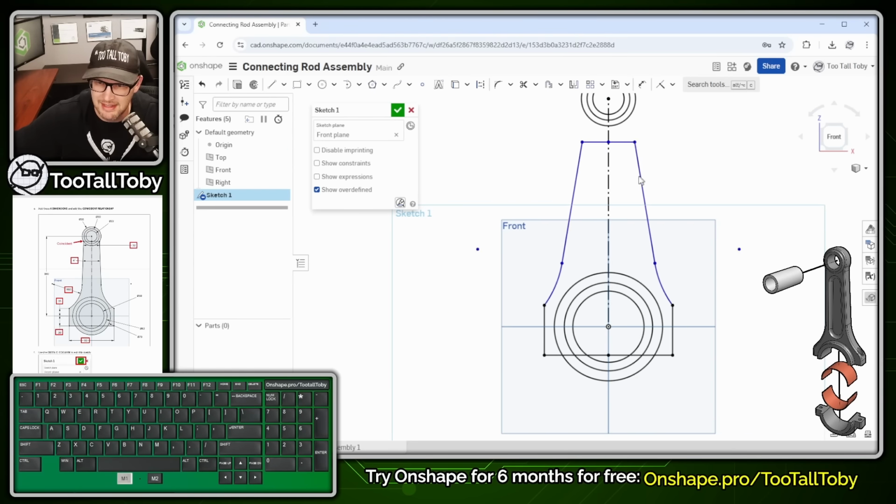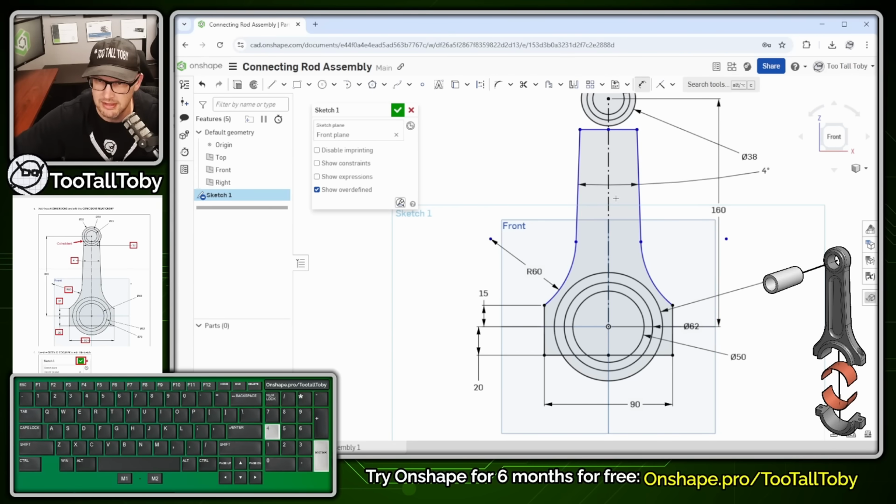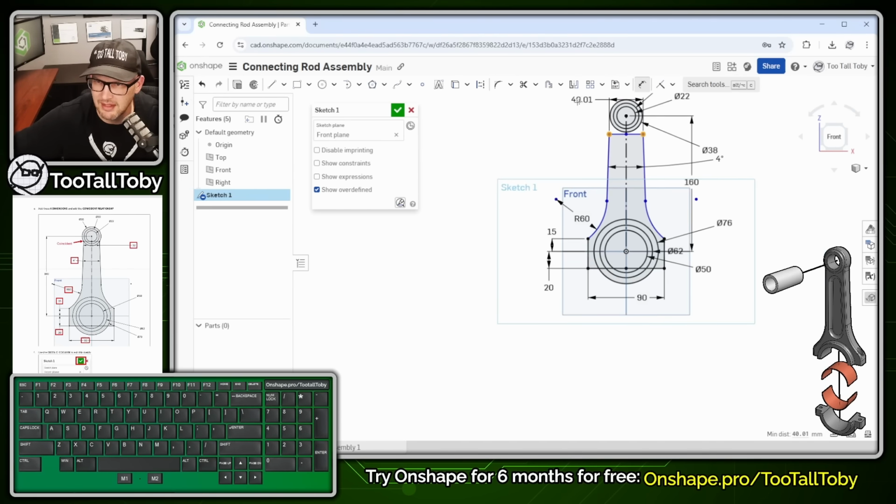Maybe grab this line here and drag it around till the sketch becomes untangled. So you just grab some blue geometry, drag it around, and usually you can untangle that sketch. So now S key dimension, we'll add a dimension here for the angle between these 2 lines. Looks like that's 4 degrees. And dimension from this point to this point, looks like that's going to be 32 millimeters.